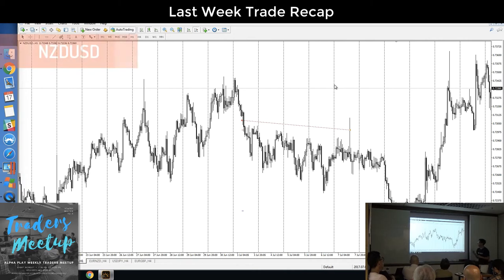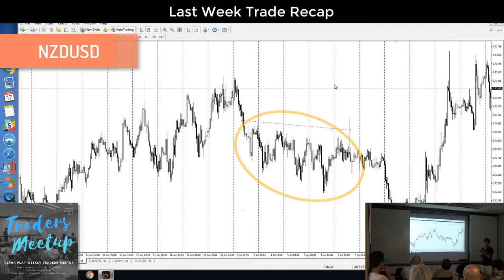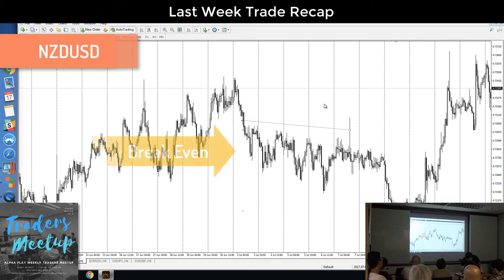Another pair that I closed last week was New Zealand dollar yen. Many of you also know that our bias is shorting New Zealand dollar. The bias never changed up to today, and I'll share more about this pair as well. This is where I shorted. I shared with you that when you see something like this, you want to be very cautious. I think all of you would know what this pattern looks like. It's crawling down, so if you are shorting it, there's a high chance that this will eventually come back up. That's the reason why I shifted my stop loss slightly below, to cover the cost for my trading, because if you are shorting Kiwi, you need to pay the swap. So this is basically covering my swap, and it's a break-even trade.